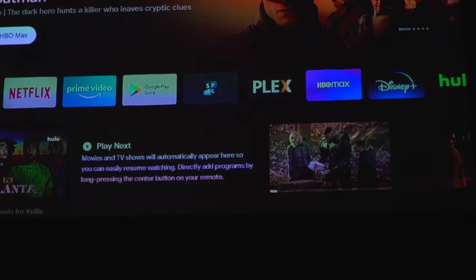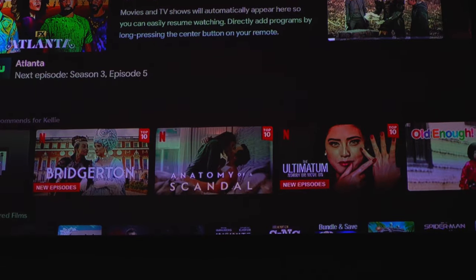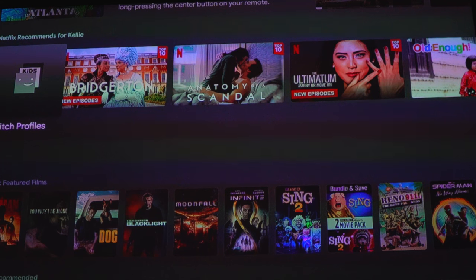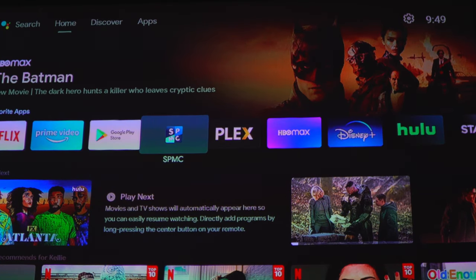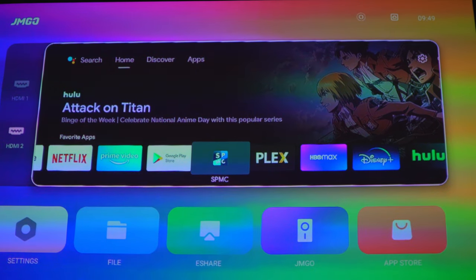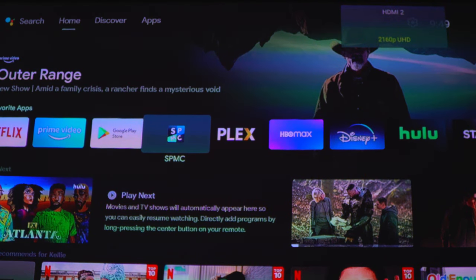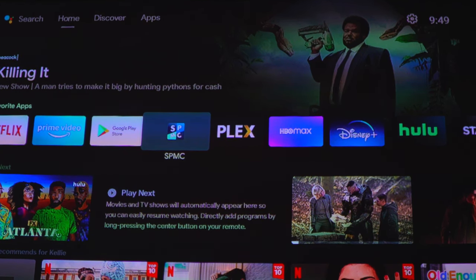Trust me, when it's completely dark the screen looks absolutely amazing with no problem whatsoever. For the price I think this projector is absolutely amazing — I can't emphasize that enough. Hopefully it'll last me for a while. The price fits perfectly for watching a movie or playing a game every once in a while. By default I'm keeping it on HDMI 2 where my external device is plugged in, so I can go right in and start watching.